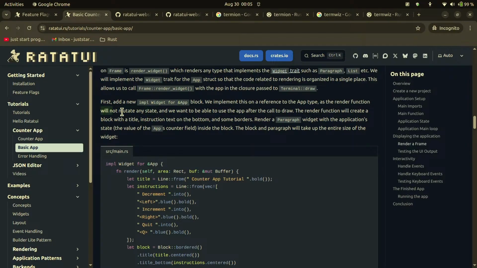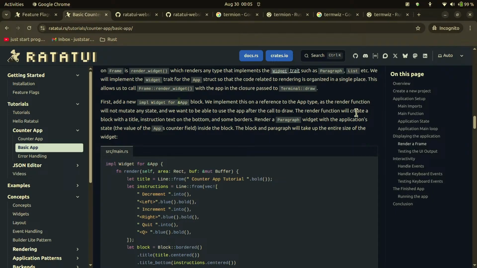So it will not change any state. And we want to be able to use the app after the call to draw. So maybe that's the reason why we have the ampersand here.